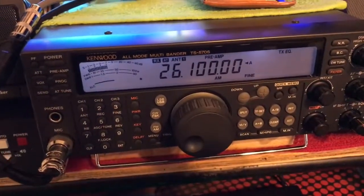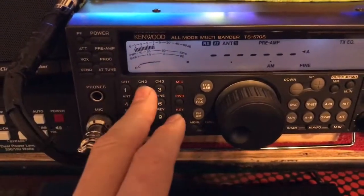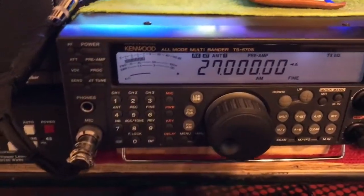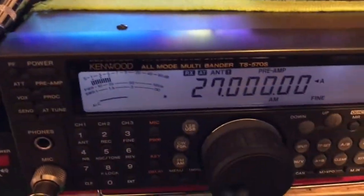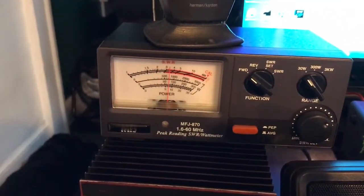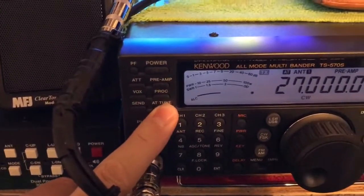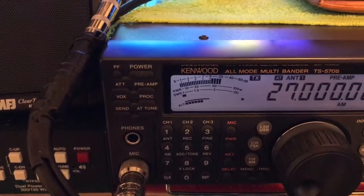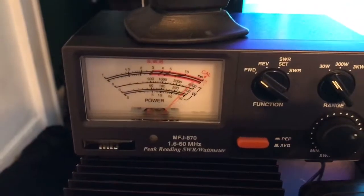That's how it kind of works. But if you go to a frequency — let's go to 27 flat — turn the tuner off. 3 SWR on 27 flat. Barely any power coming out of the box — cutting the power again. That's how she works. Now we're going to hold antenna tune. Watch that SWR go down — that's got an SWR of one-to-one. Look at our power — see the power went back up? There you go.